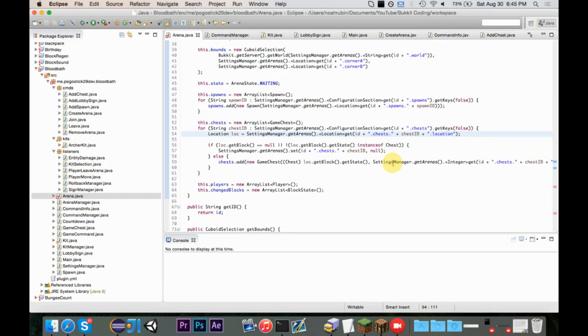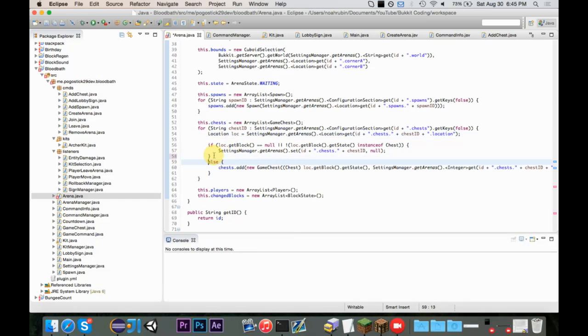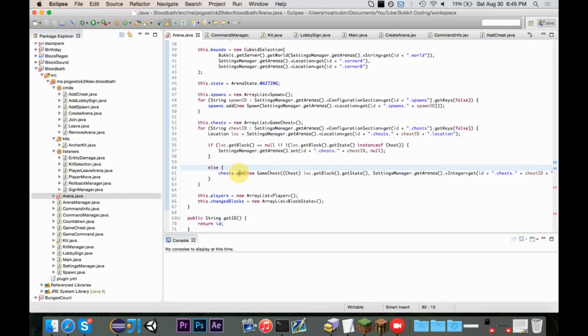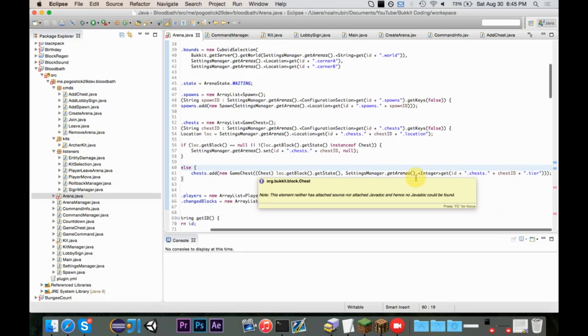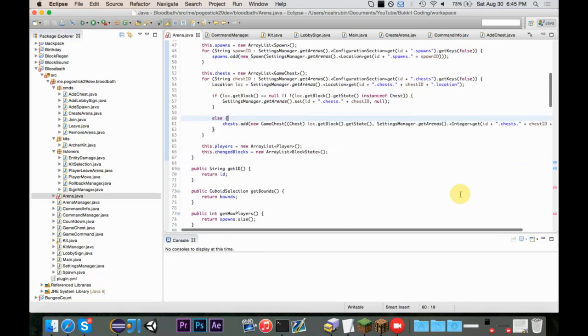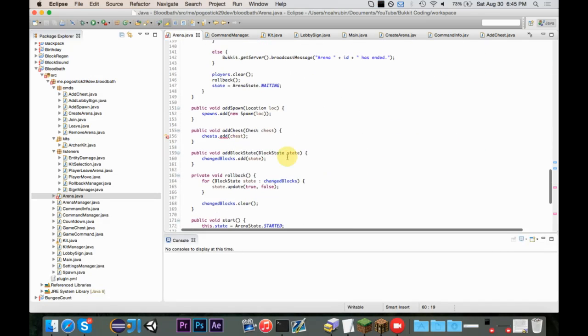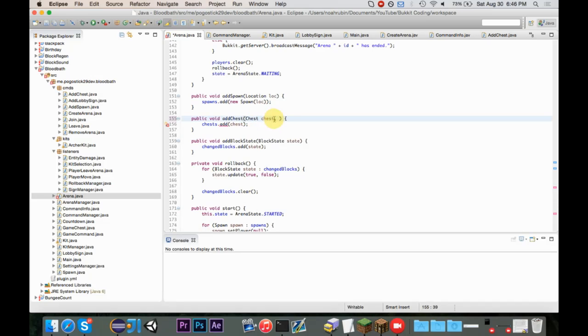So we pull the location, and then finally add the GameChest, which has the chest and the tier of the chest. And then right here, we'll change this to int tier, and then it'll say chest.add new GameChest, just chest and tier. So we're going to change the addChest method.